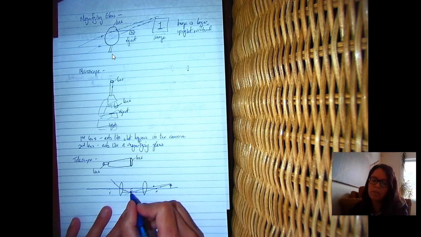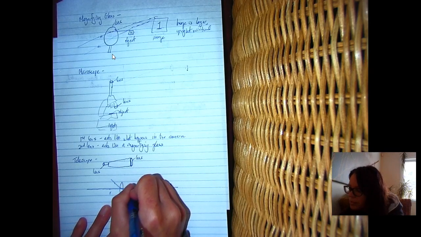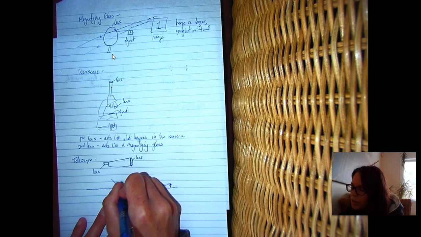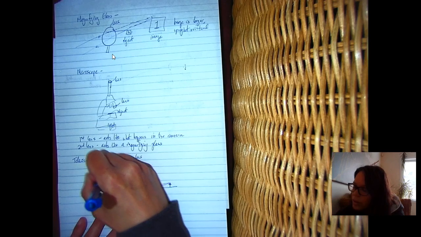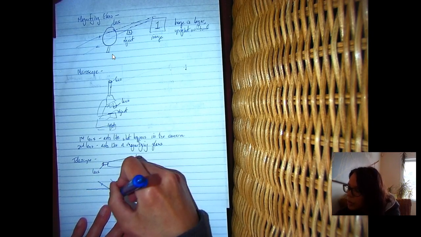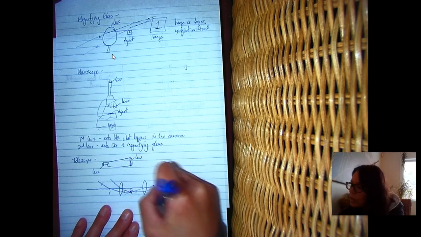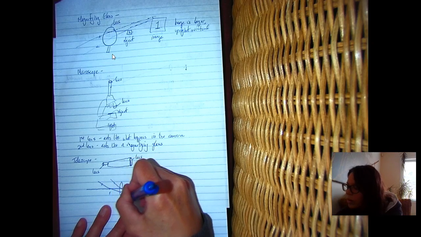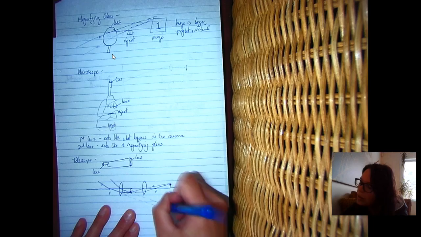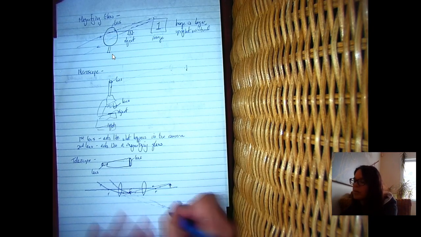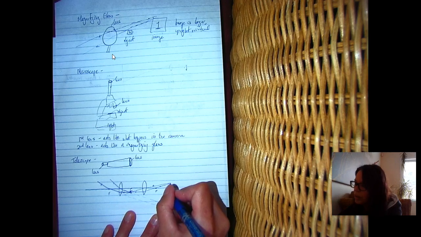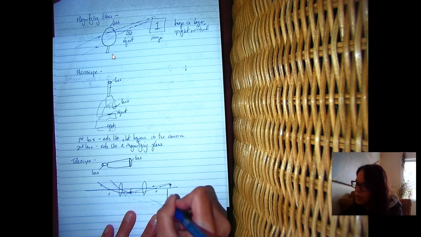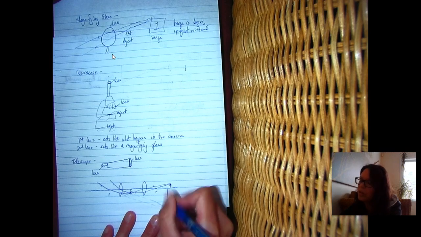My image is now my next object for the next piece of glass. And then I'm going to do the one, because I'm inside F, where it goes straight. And then it turns and goes towards F on the other side. So these two are not going to meet. So the point of this is I'm going to have to draw these lines back to where they cross, which is just on the edge of my page. And then I get this really large image here compared to my original object.